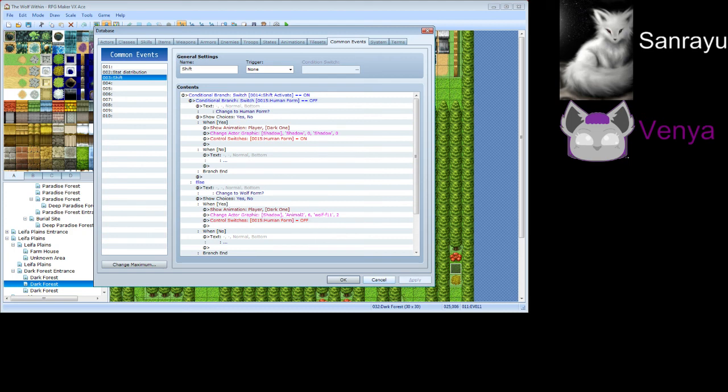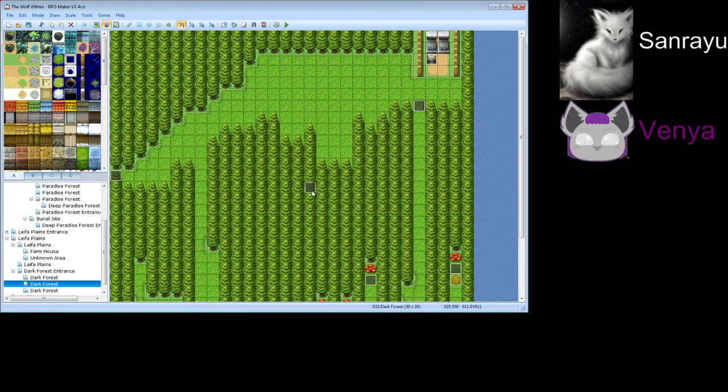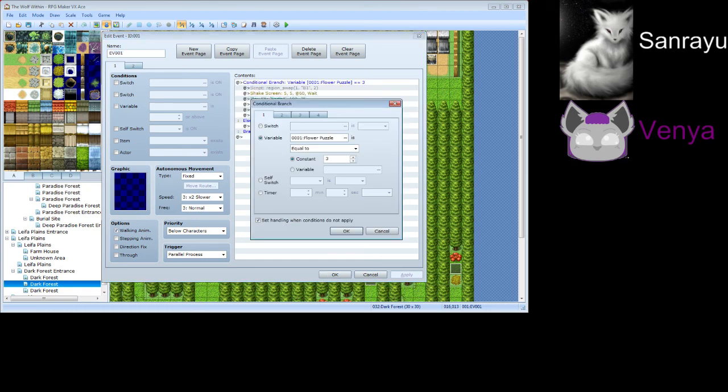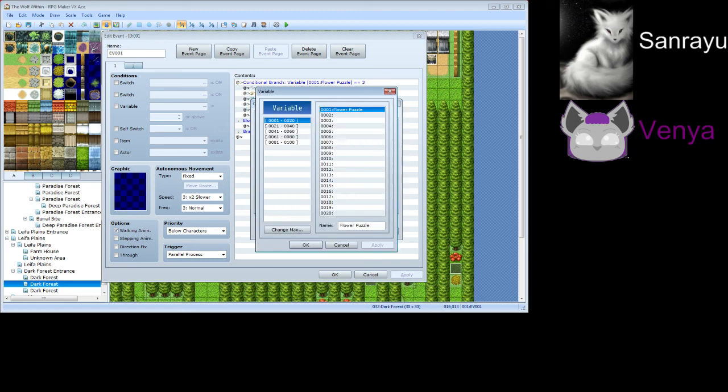So I've showed you switches with that. I've showed basic switches. I've showed variable switches. Variable switches are pretty easy to understand. This is what a variable switch would look like. First of all, you choose your variable switch. It's the same thing as choosing a normal switch. You click on the three dots, you name it.